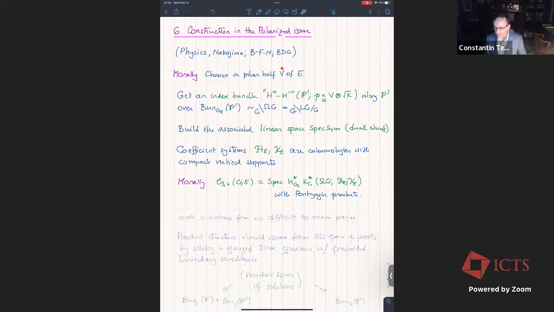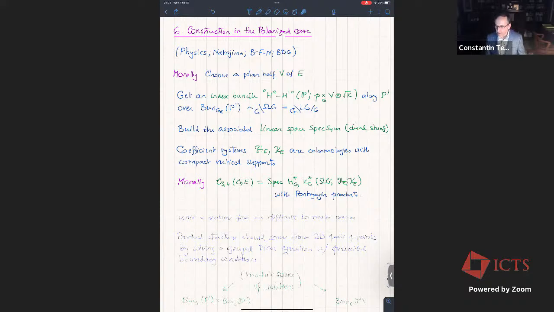case when E is a double of a representation of V, so V plus V dual. So choose a polar half of E, and from that you can build the index bundle along P1 over the moduli of G bundles on P1. For each G bundle little p over P1, you form the associated bundle, you twist by the square root of the canonical, you need Dirac operators in reality, and take the direct image sheaf along P1. You get the fibers of a virtual bundle over the moduli of G bundles on P1. Topologically, it's homotopy equivalent to the based loop group mod G, or the free loop group mod G on both sides.